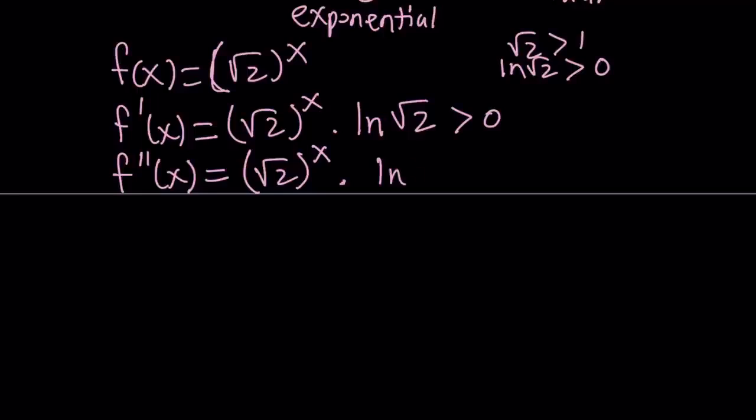So we're going to write ln square root of 2, and it'll be squared. And obviously this is also going to be positive. And when the second derivative is positive on an interval, for any function that's differentiable, obviously, we can say that f of x will be concave up. So f of x is always concave up. And I'll show you the graph of it. So you're going to see what that looks like. f of x is concave up. Great.